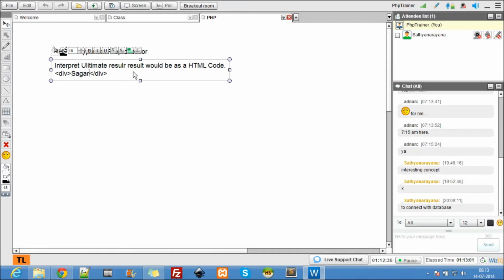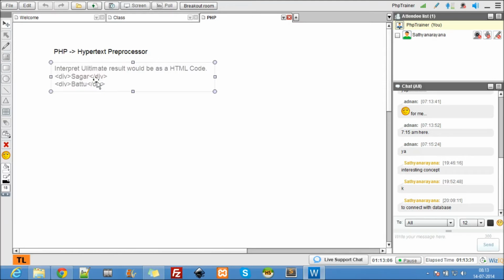How do I print? I'll call it like this, and like this, right? So I can embed my PHP code exactly the same. I'm not talking about PHP code right now, but I can make this dynamic using PHP. So I can embed the PHP code inside the HTML code so that it looks like HTML after processing it.